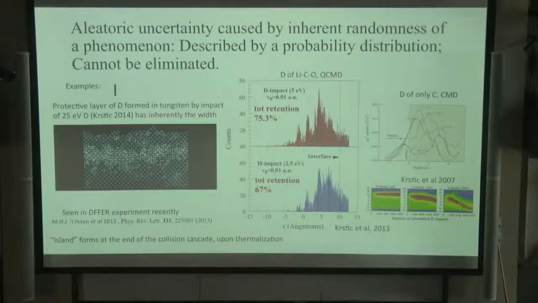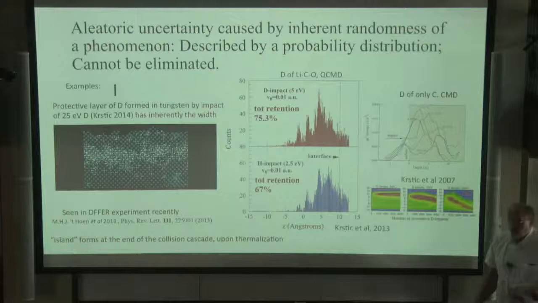I understood from the announcement that we have to mostly deal with our own data, so I apologize that I was using mostly my own data, though I know that concurrently many of your data can be used as examples. Here is one example that was obtained about 10 days ago, which is creation of a protective layer of deuterium when you bombard a pre-damaged, but that's not essential, monocrystal of tungsten by deuterium at 25 electron volts. Now 25 electron volts is here because we cannot have too big a box.